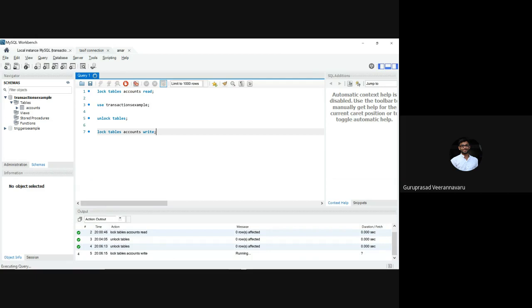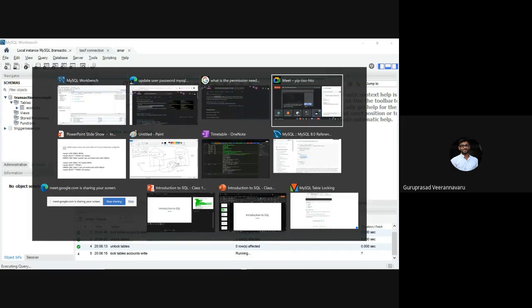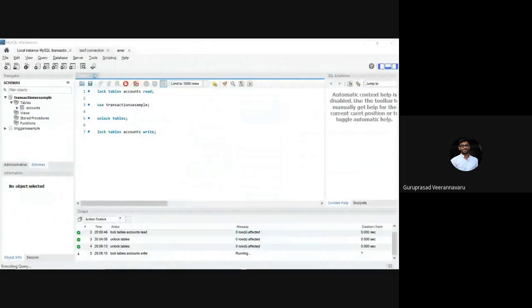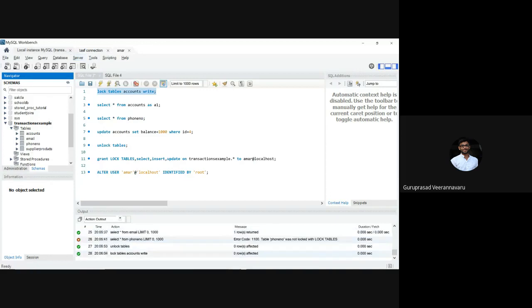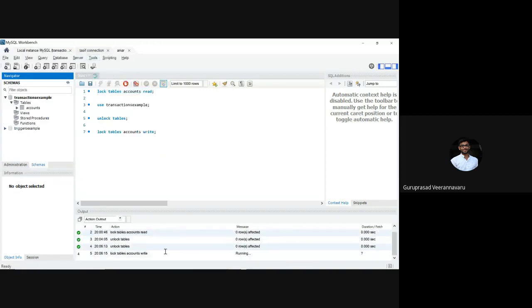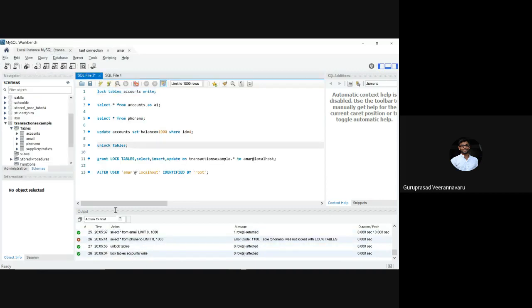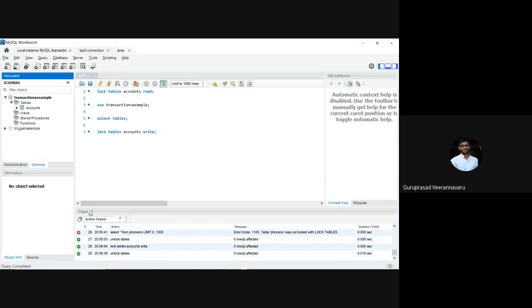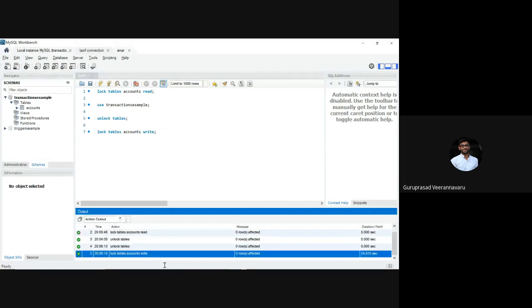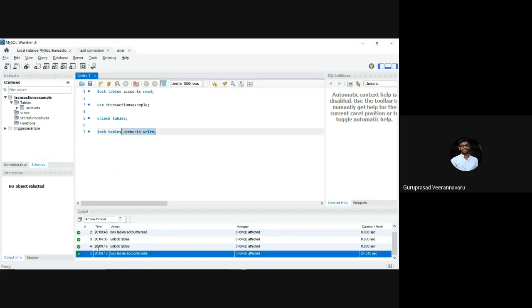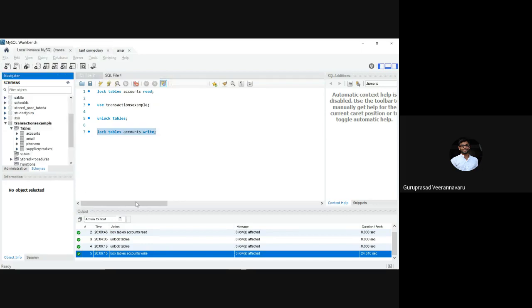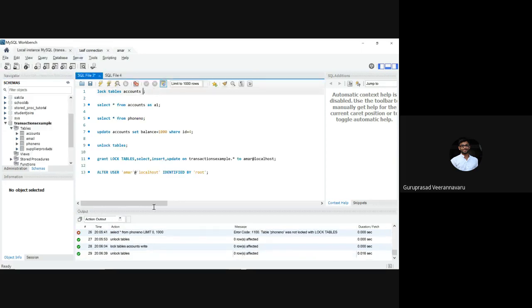Why is it waiting? So one second. Wait, I'm not able to see your questions. Okay. So why is it waiting? It is waiting because I have taken a write lock on it, and at any point in time, there can only be one write lock. Cool. So if I release this lock now, if I do unlock, then this person's lock gets granted. So his write is granted. So when one person has a write lock, somebody else can still take a read lock. That should be fine.